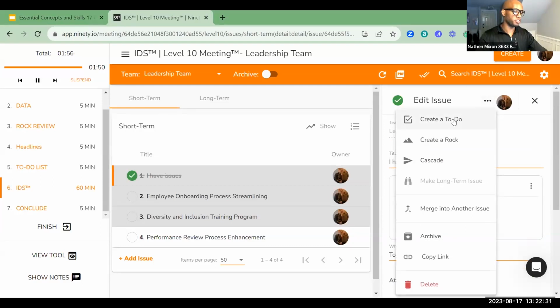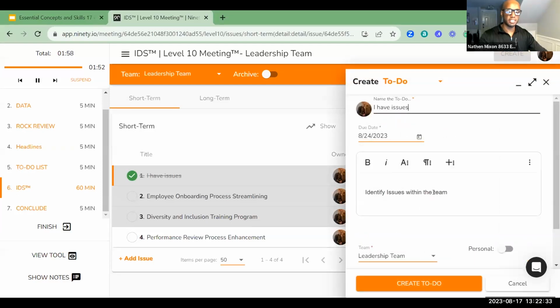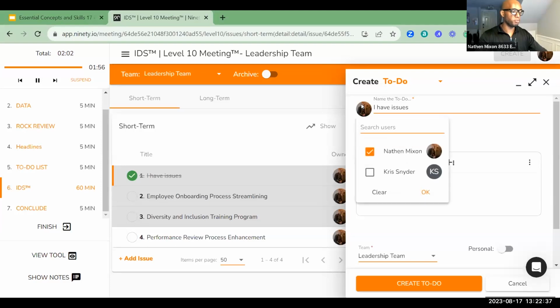So say, for example, I do to-do, it pulls in all the details and anything that you want to add to it. Just keep in mind, it's going to default to your name. So if you have multiple people in this meeting and you want to assign it to that individual, this is going to be the best time to do that because this person is available. I'm going to say, hey, Chris, I'm going to give you this to-do to create some issues or something like that. If I want to participate in there, I can add my name to it, and both of us will have that to-do revolving around an issue.